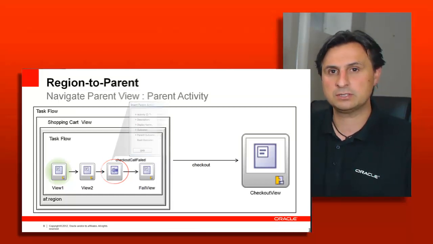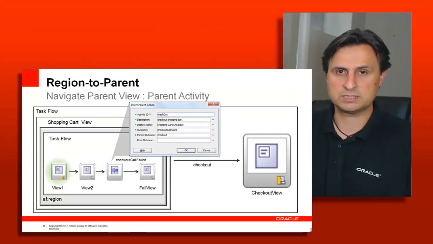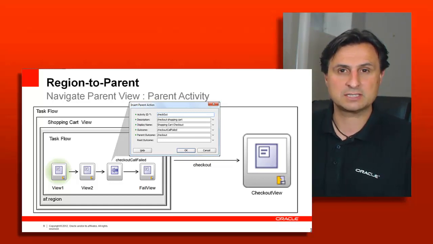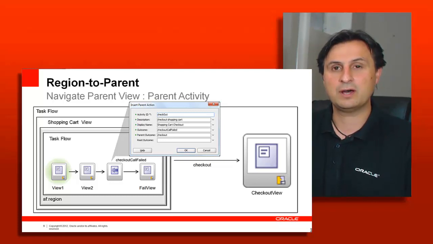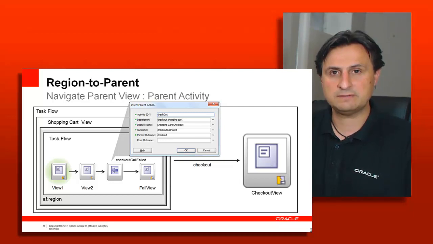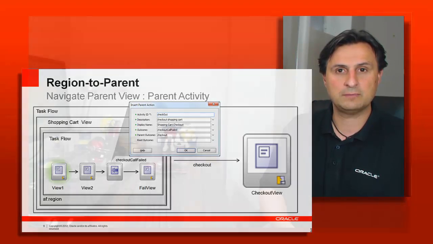By configuration, you can tell it to navigate the parent view, or to navigate the root view, which is the browser view, just in case you're in a nested region, which doesn't allow you to directly grab out of the browser. You can call the root outcome so that this navigates off the browser page. And you can have a local navigation just in case all of the above navigation cases fail, so you don't want to stay with an unhandled navigation case. And this is the parent call activity. You just drag and drop it in, and as the dialog shows, you configure the outcome name.